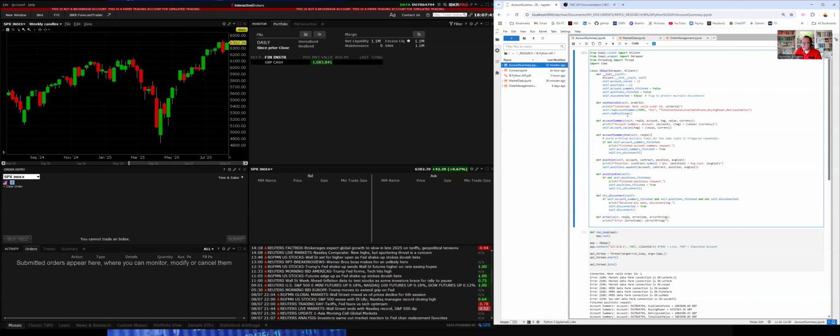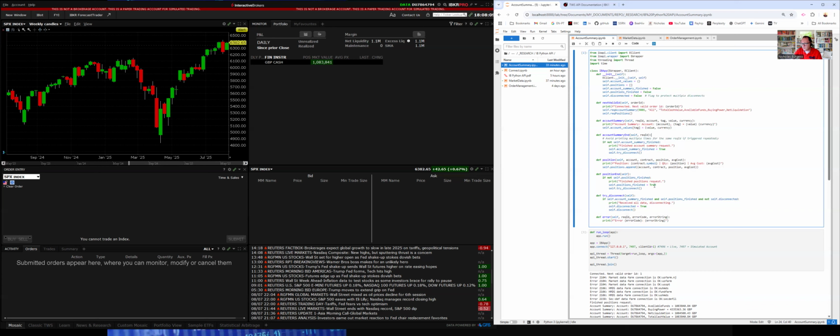So we've made a position request in the next valid ID, which is always called on this connection. Once the data comes back, we'll print out line by line the symbol, quantity, and the average cost, and then we'll append that to the positions list, which is one of the parameters in our initialization function. And then we try to disconnect. When the positions have ended, we say, yes, no more positions.